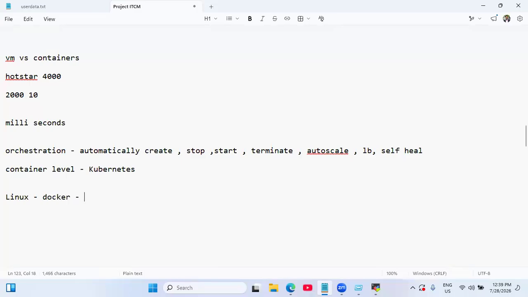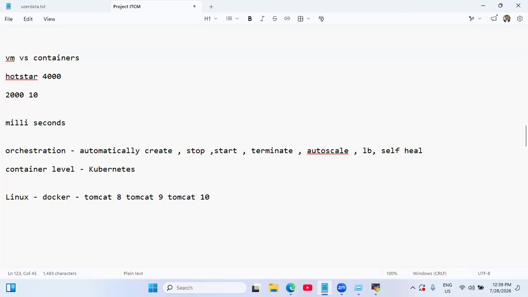Then we can run multiple containers. I'll tell you one example. Tomcat 8, Tomcat 9, Tomcat 10: all three are not possible to install on the same machine. Another example: Internet Explorer 7, 8, 9. If you install 8, 7 would be lost. If you install 9, we can't maintain all three.